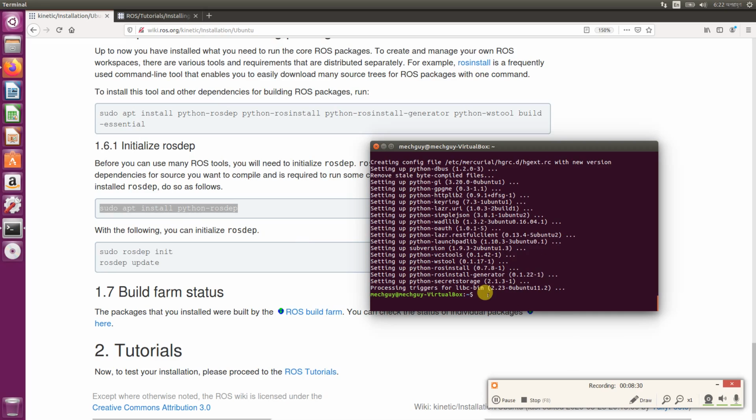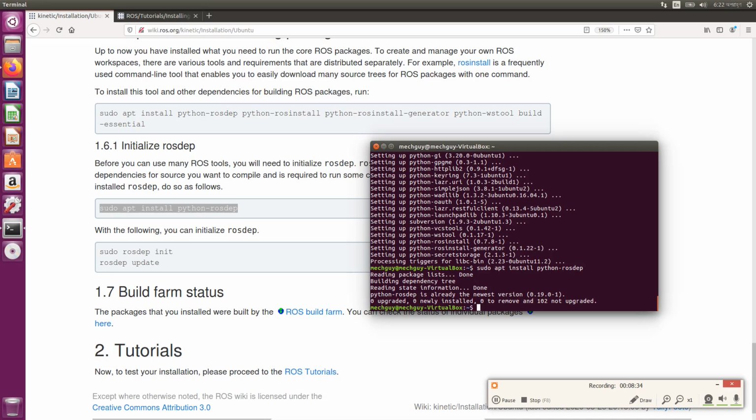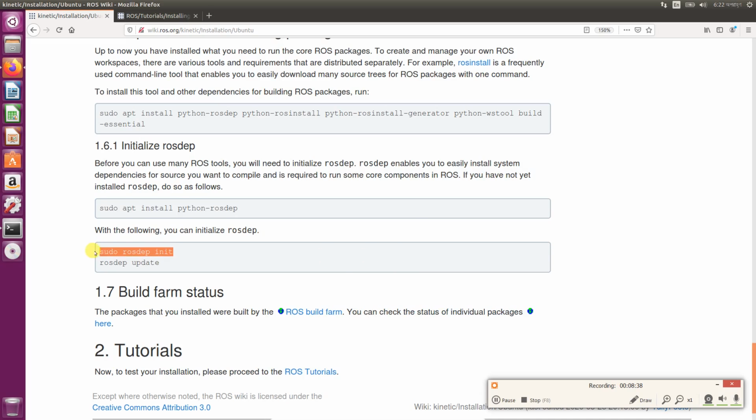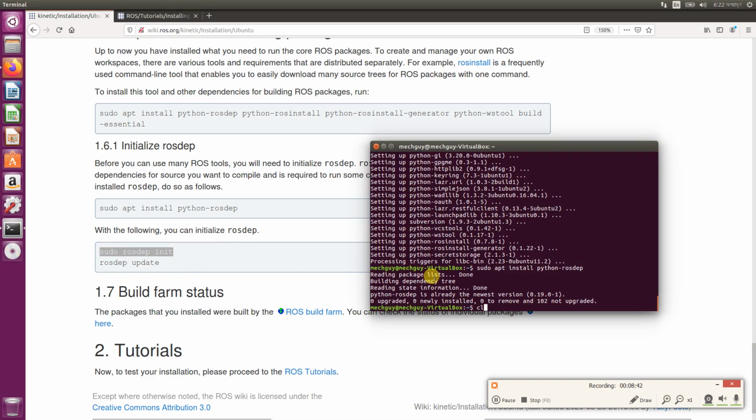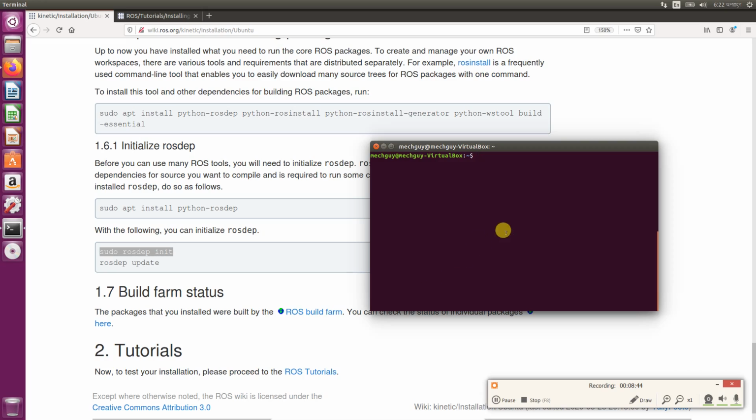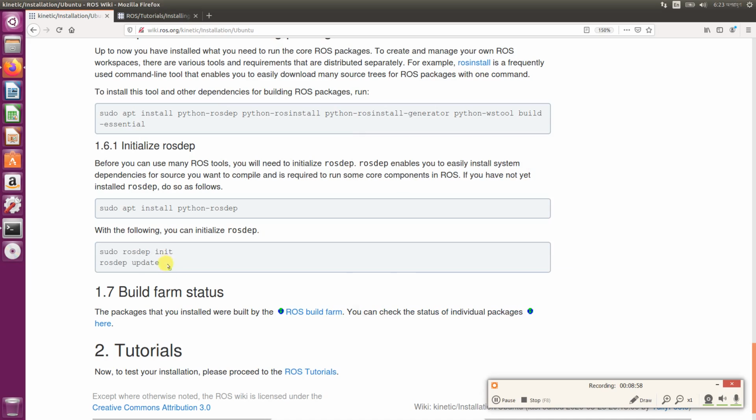Okay. Now sudo rosdep update, just clearing the terminal. Which is already given here.